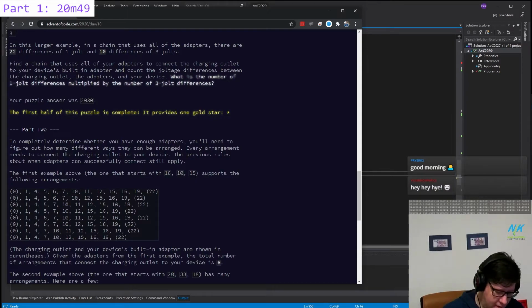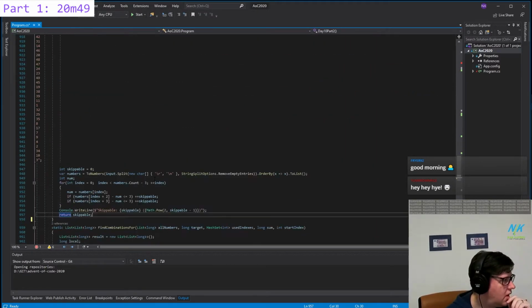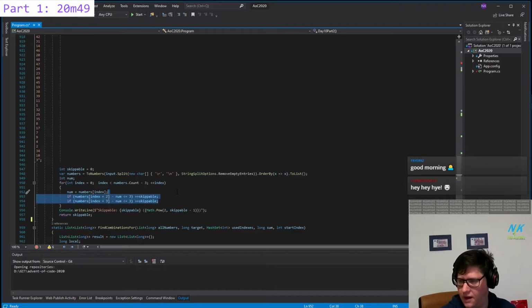So what I attempted yesterday before running out of time, good morning, was to count all the skippables, and I would mod that, calculate the power of that to get the result.